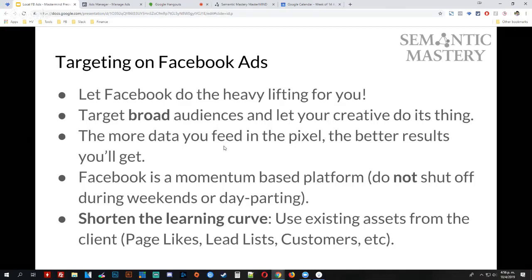What I mean is that you want to go broad on your audiences, and then let Facebook, with all of its data and all of the data points that you will be feeding to Facebook, and your creative, meaning your copy saying something like, do you need tree pruning service, right? You know that people stopping on that ad or clicking on that ad, it is because behaviorally they're interested in what you have to offer.